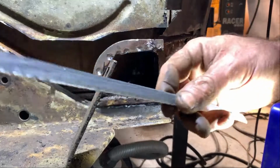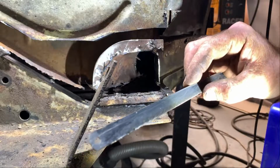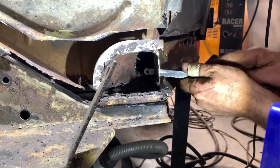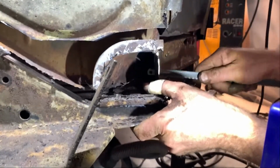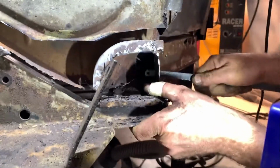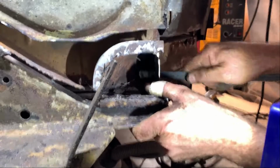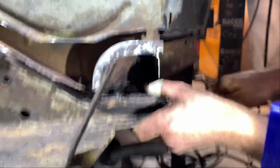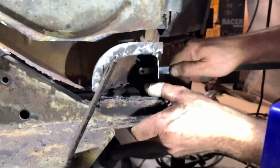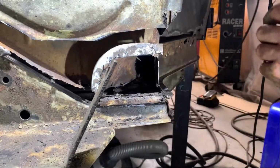Well, I made a new tool. It's not very modern, but this will do the trick. It's not far. And the switch. Almost there. There it is.